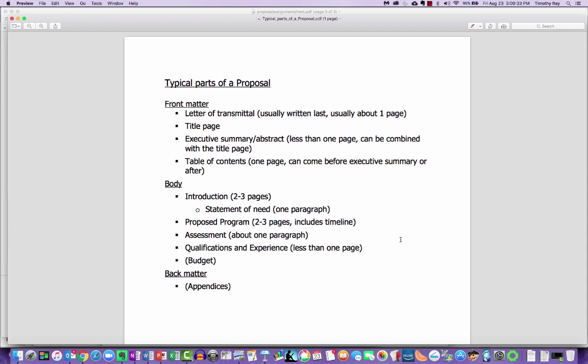And again, just like with the document standards manual, I would encourage you to get this set up pretty quickly after you figure out your document design. Set up your table of contents with the introduction, proposed program, assessment, qualifications and experience, and any appendices. Then, like we did with the document standards manual, insert page breaks and put these section titles at the top of each page so that you can jump around and work on them at different times.